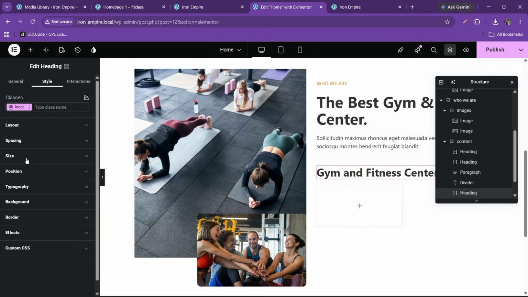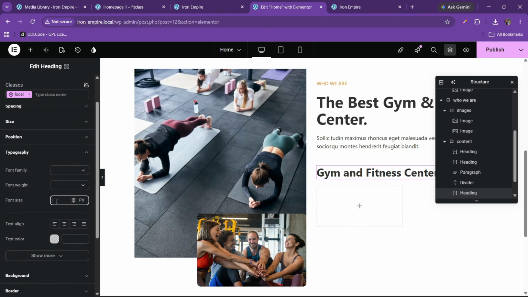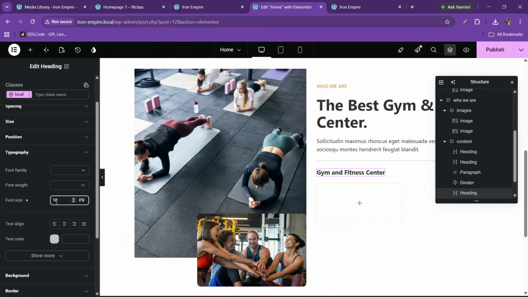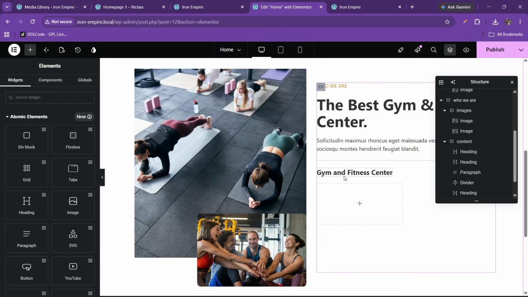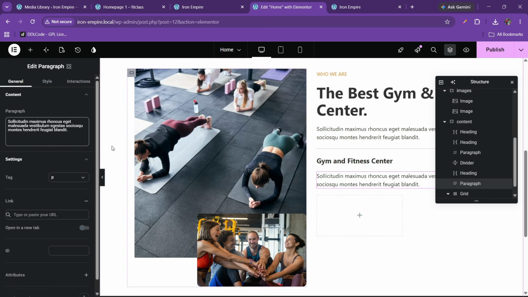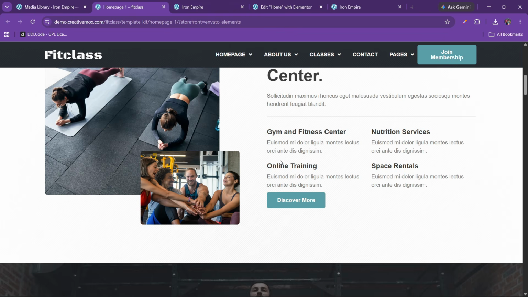Okay, and here also we can just choose the typography, and this would be like 18. Okay, and we can also copy this. Okay, we can copy this much only.